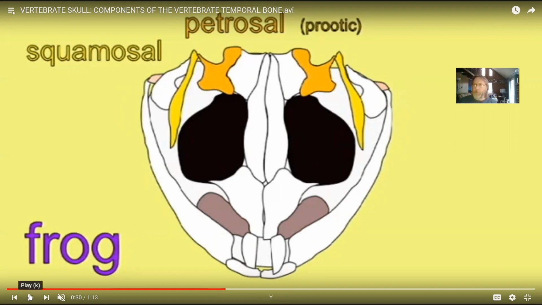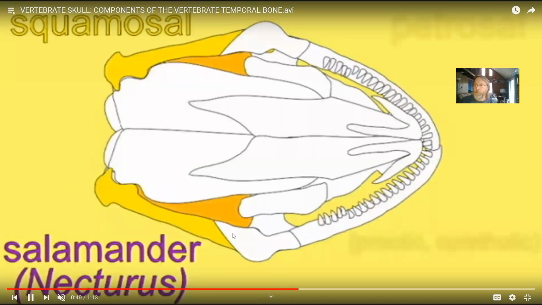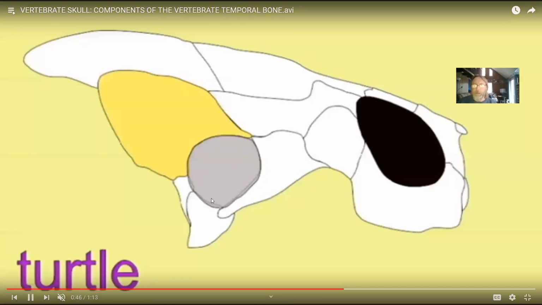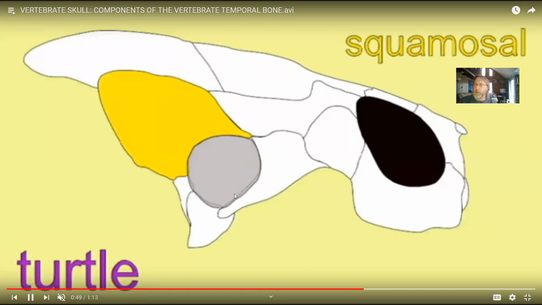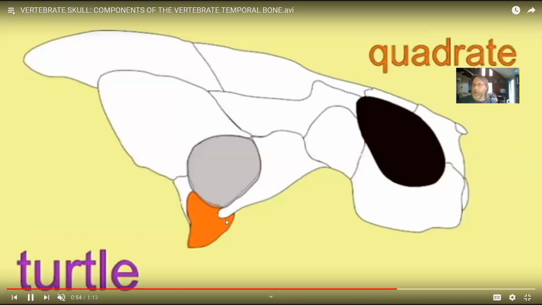So in mammals, these would fuse with the middle ear between them. The quadrate, as I will get to, is one of the bones which gets incorporated into the middle ear. But in reptiles and amphibians, it's actually part of the jaw joint. All right, so here, the quadrate and the articular, these are bones of the jaw. So when a turtle opens and closes its mouth, the articular of the lower jaw is rubbing against the quadrate of the upper jaw.